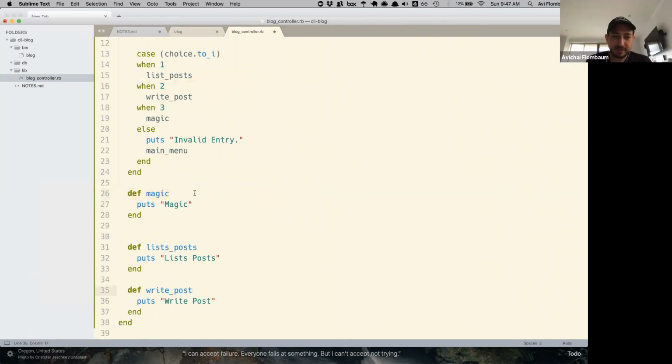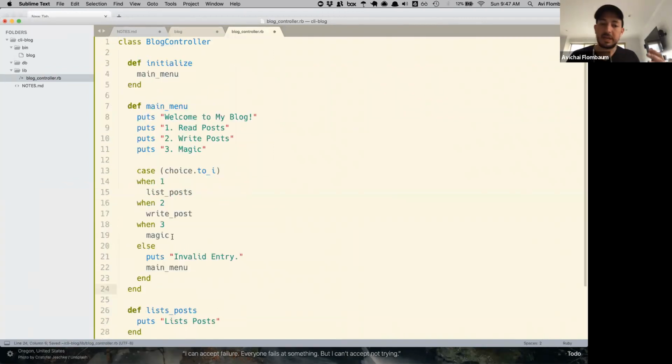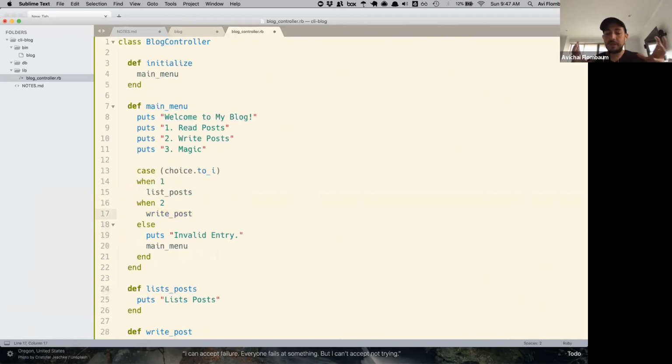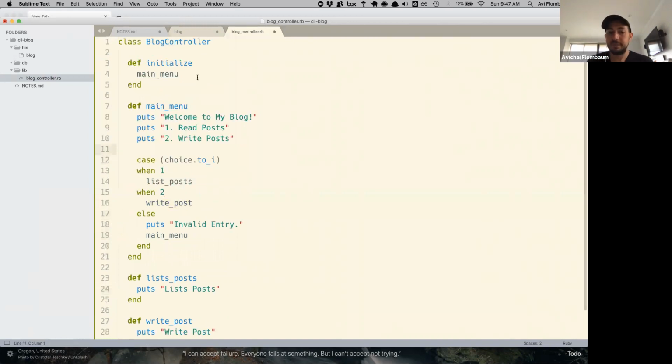Thank you. Sorry. Awesome. So this is what a controller really does: it breaks down the logic of how my program gets orchestrated, like what happens when. And now with the blog controller, I did an initialize, but actually I'm going to make it start.